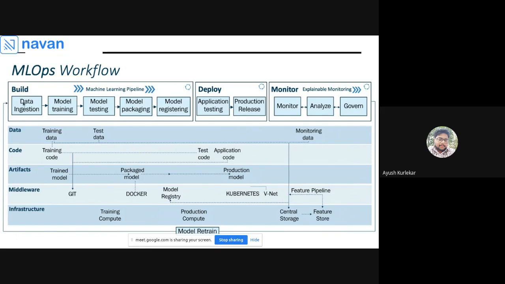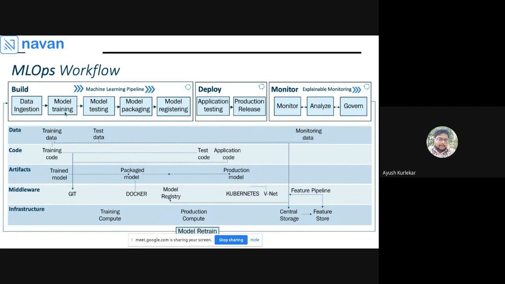This one also includes the labeling part. If you are using object detection or some segmentation, you need to do labeling. Your labels should be correct and should be stored with the data, with the images. Also, if you are using some text data, then there also you need to use some techniques for pre-processing. You also need to sometimes handle missing values. So this process is involved in data ingestion.